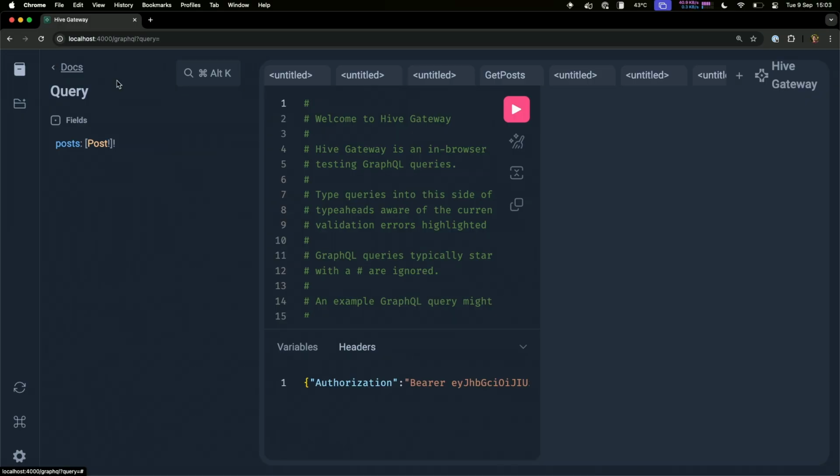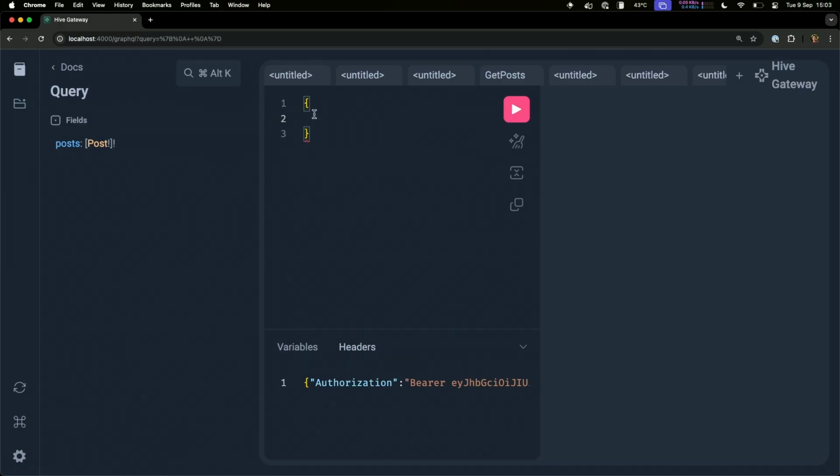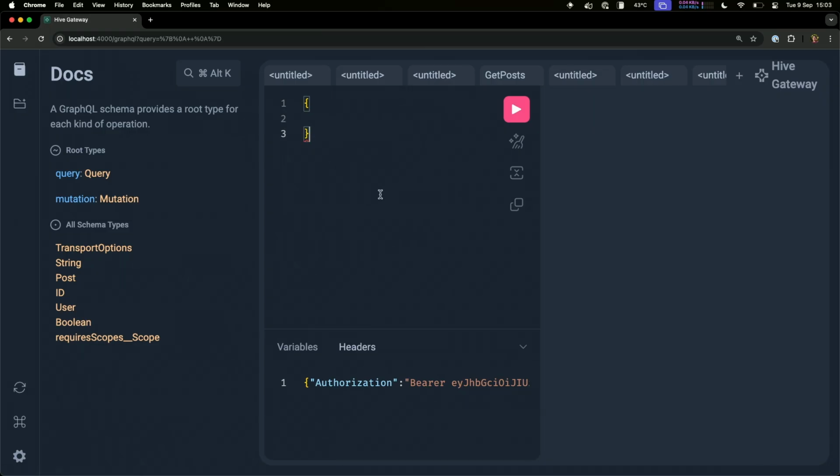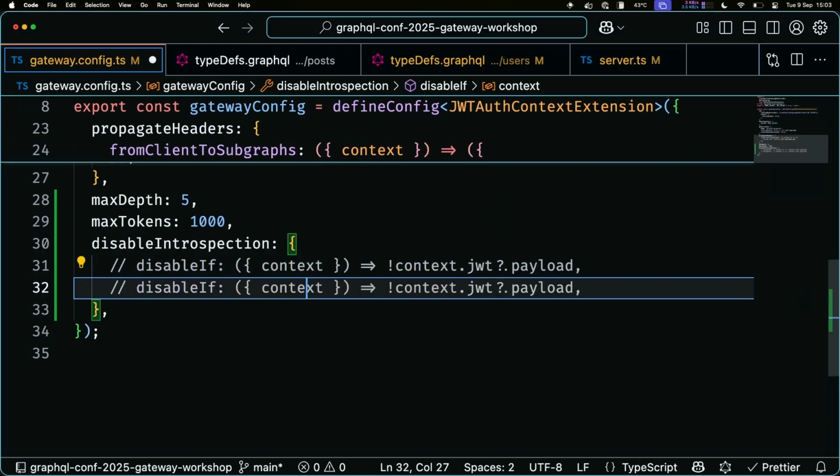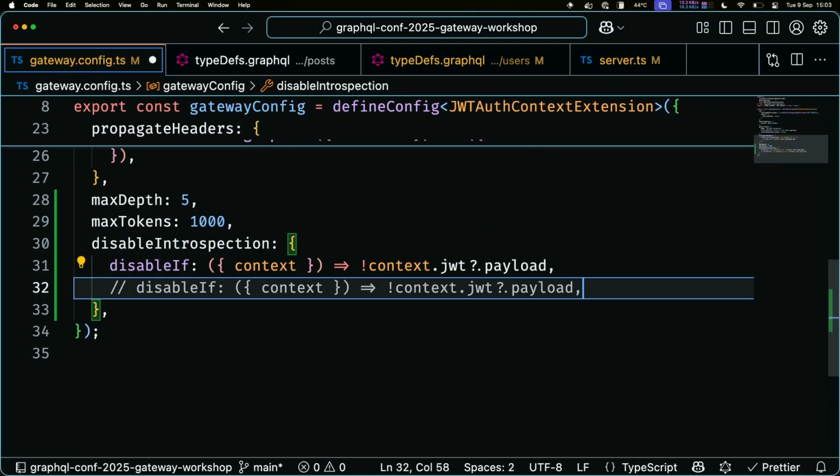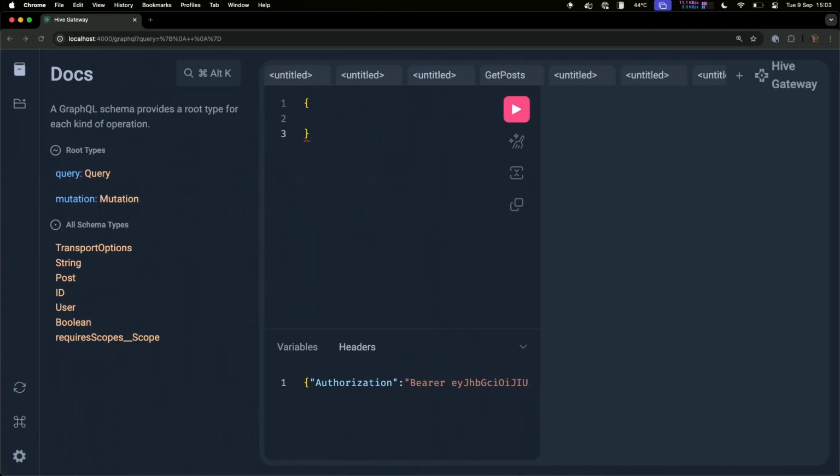However, if you end up exposing your introspection and you want to keep it disabled only for the outside world, there is another trick that people use in order to figure out what your subgraph, what your schema is without actually performing introspection.